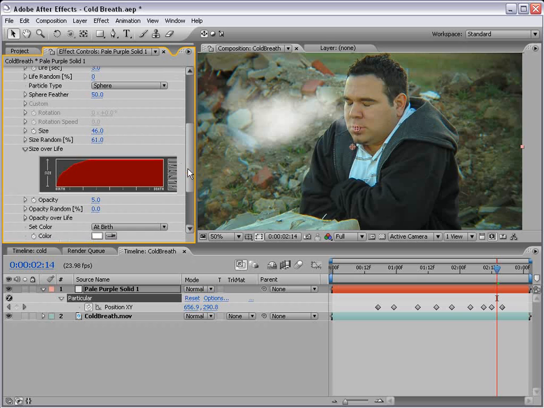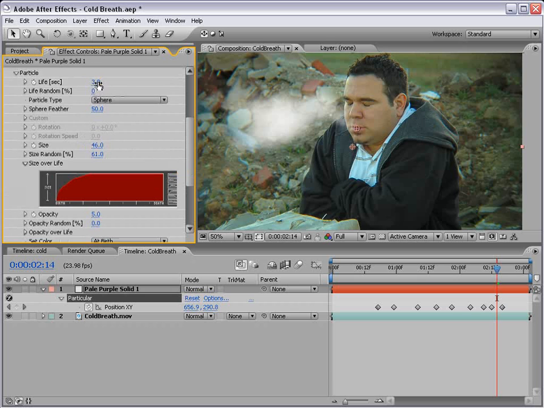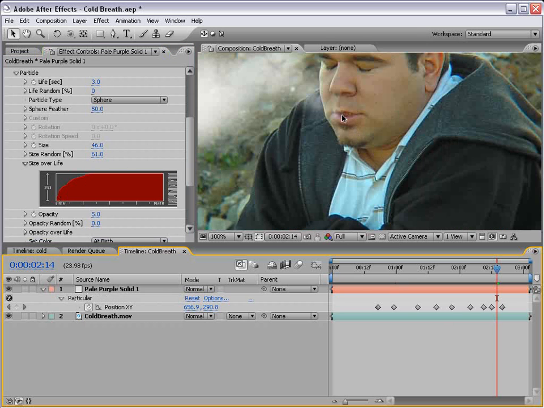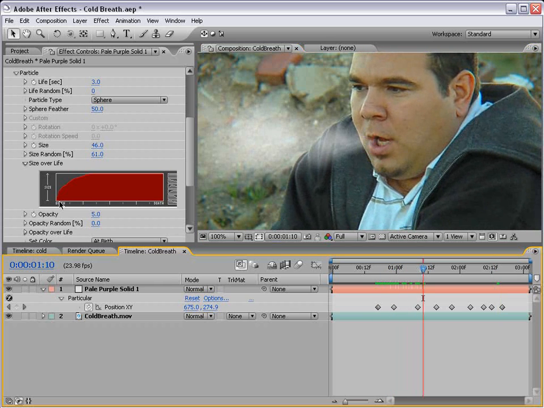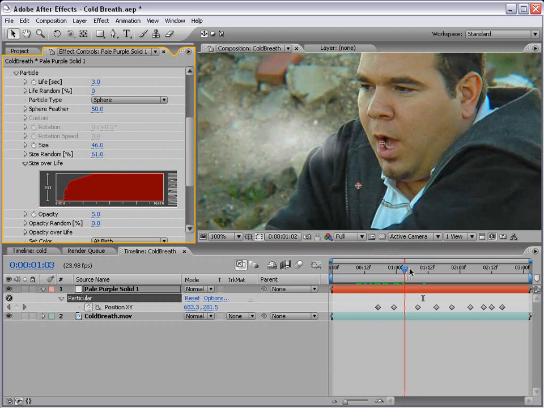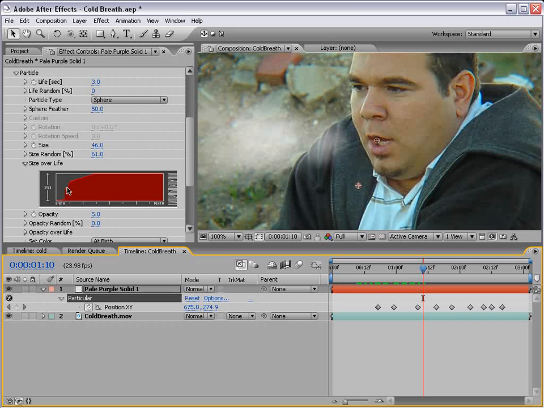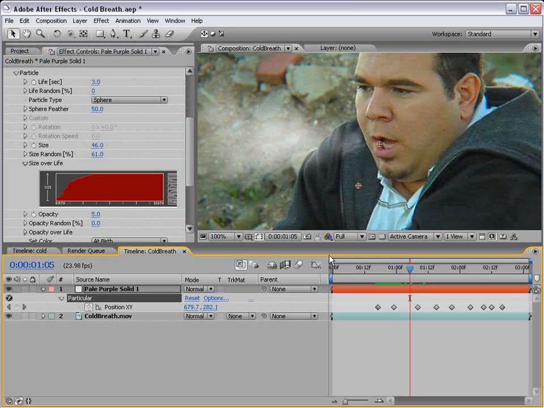Now these particles are 3 seconds in length, meaning each particle is going to last 3 seconds. So at the beginning they're going to be very small and then kind of grow up rather quickly. And that way we don't see the particles for a few seconds until they kind of come out of the mouth. And we can actually probably do one of these, kind of make it so the particles actually don't start until a little bit after. And it can be a little tricky, but you want to kind of get something that looks similar to that. Let's see.